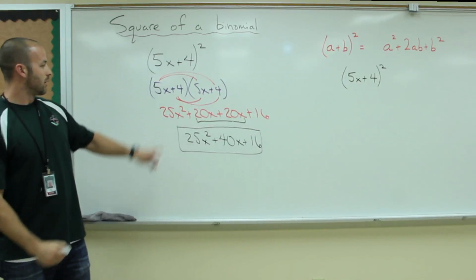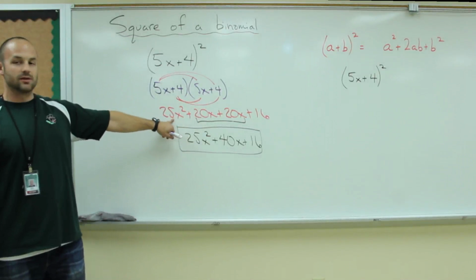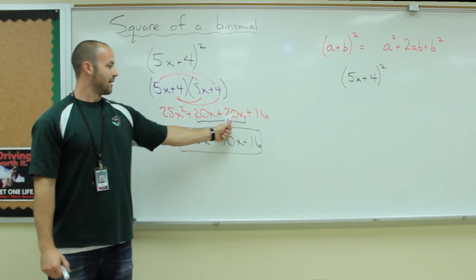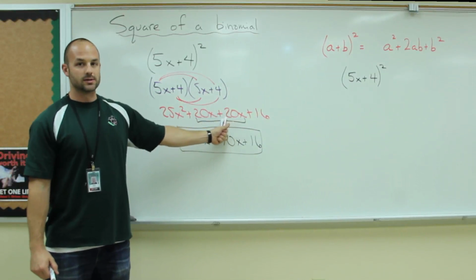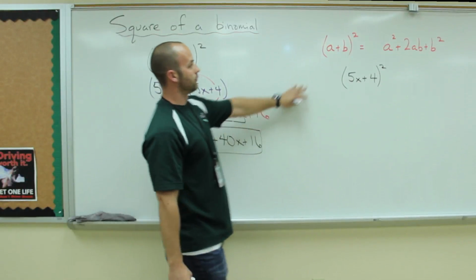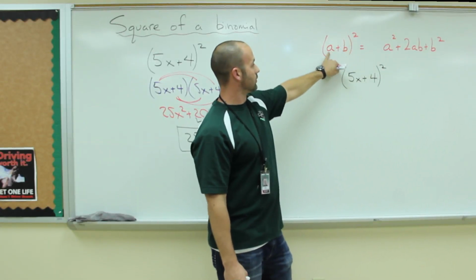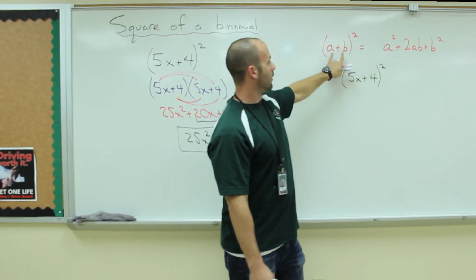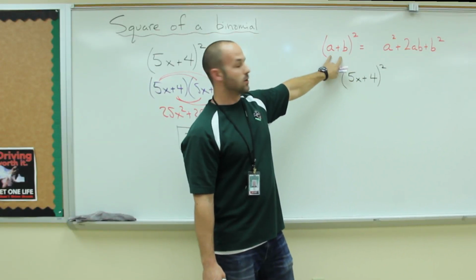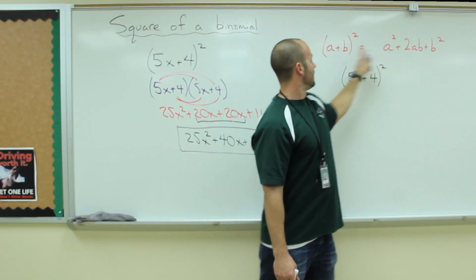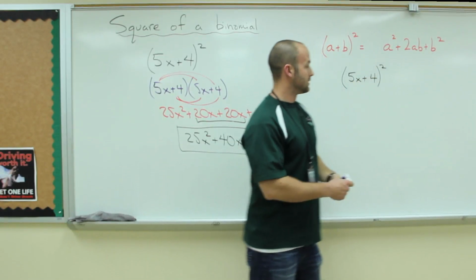So the pattern is going on. If you notice, the 5x and the 5x give us a perfect square. The 4 and the 4 give us a perfect square, and then we have the linear term in here twice. So when we come over here, if we recognize the pattern, a plus b to the second power, we square the first term. We double the product of the two terms in the binomial, so a times b, and then we double that, and then we have b times b gives us b to the second.